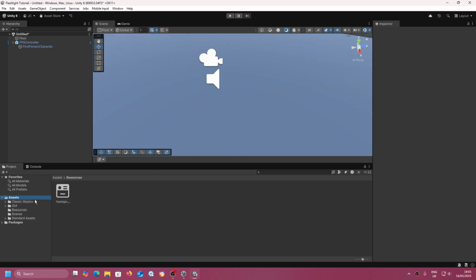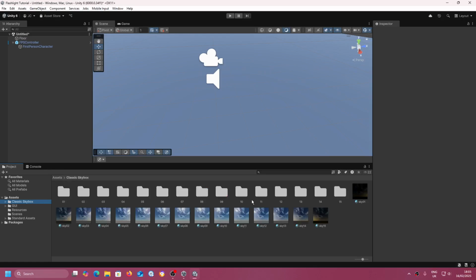So with that said, I have a selection of skyboxes. Now, this is the classic skybox pack. It is available on the Unity Asset Store. It does not cost a penny, so don't worry about that, but any dark skybox you wish to use will work.